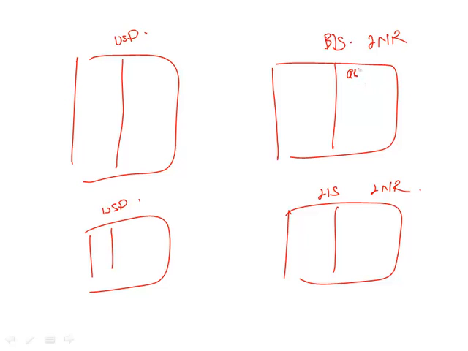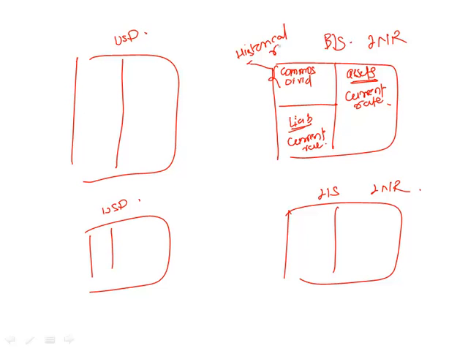So all the balance sheet assets would be transferred to the parent company's balance sheet at the current rate. Current rate means the rate that existed on the date of balance sheet. Okay, so let's say 31st December 2013, 14, 15. All the outsiders' liabilities would again be transferred at the current rate. However, the common stock and dividend, these two items would be transferred at historical rate. So these amounts would come in here.